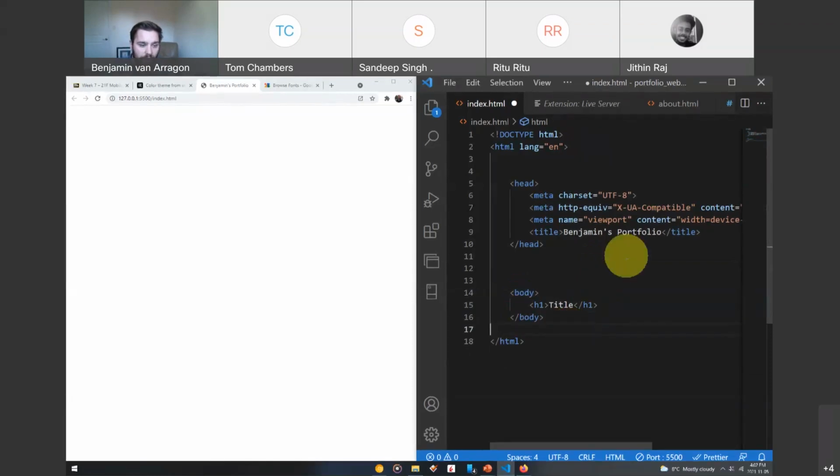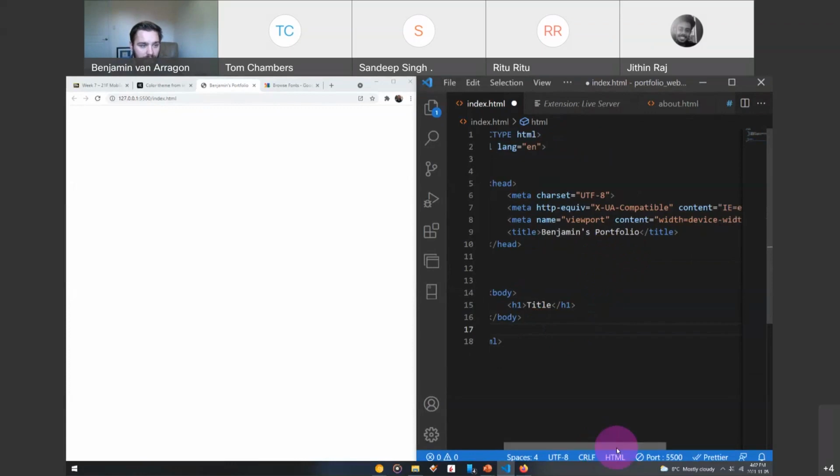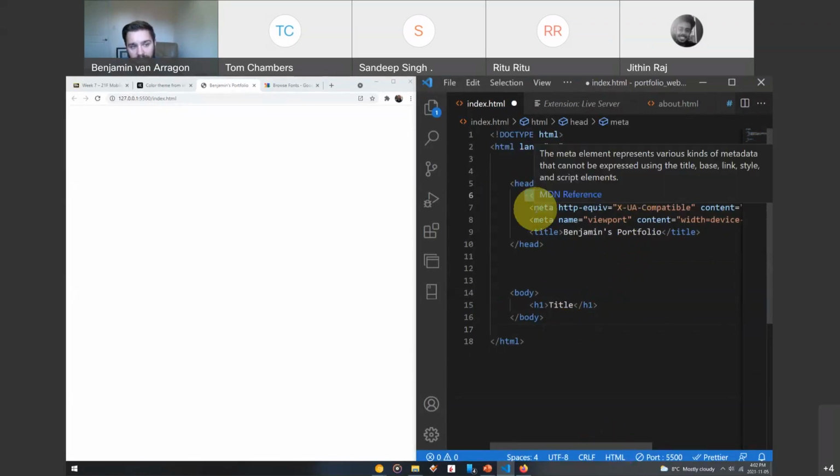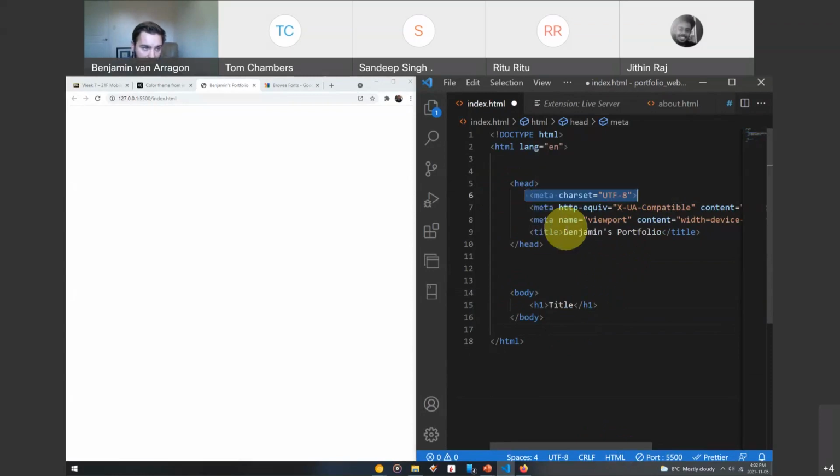Now, some tags are all in one. You'll notice with the meta tag, it doesn't need a closing tag because everything inside of it is the same. Same with image tags and a couple others that are exceptions to this. They don't need a closing tag because you don't have a start of an image and a close of an image. You just have the link to the image you want. But with a title and paragraphs and all of that basic stuff, you do need an opening and a closing tag. So I just typed the word title.